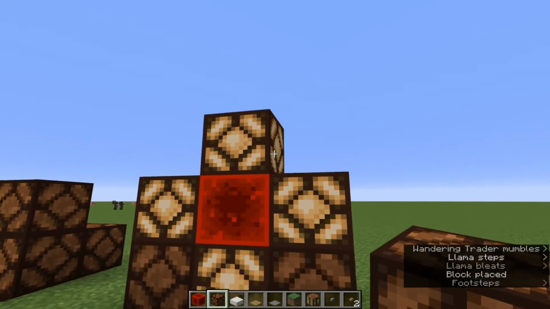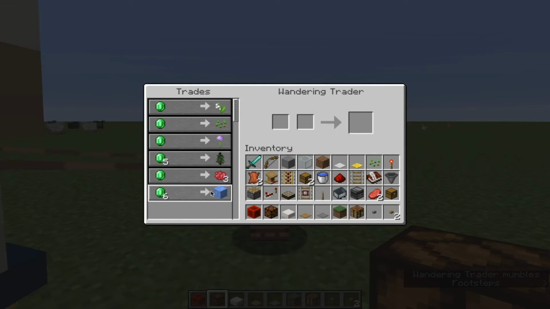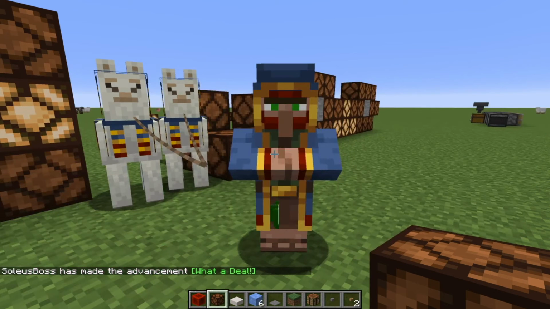Now let me put this back because I like the way it looks. And it's cleaner that way. What's up, dude? You got something for me? We have ice. Well, alright. What a deal! And that's it? You don't want me to buy anything more from you?